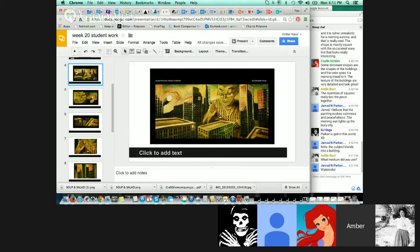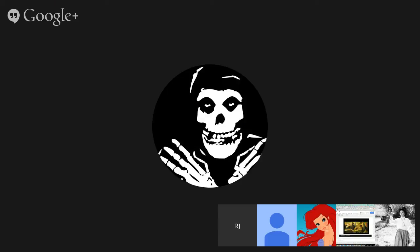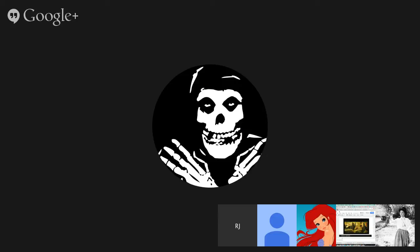Kaylee said some dominant shapes are the shapes of the buildings, and the color gives it a morning mood. The texture of the buildings are very detailed and look great. Yeah, Addie asked what the medium was, and he said watercolor. Yeah, you're definitely with the details. And like you were saying, I really like the detail a whole lot.